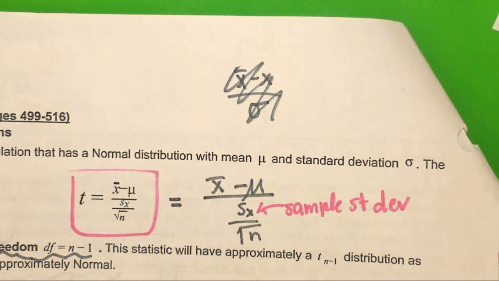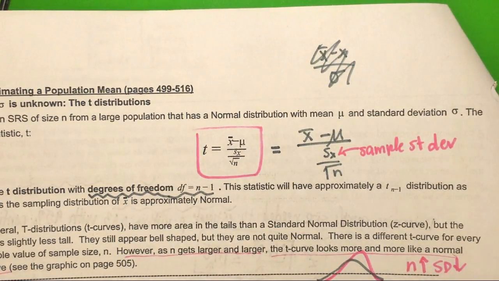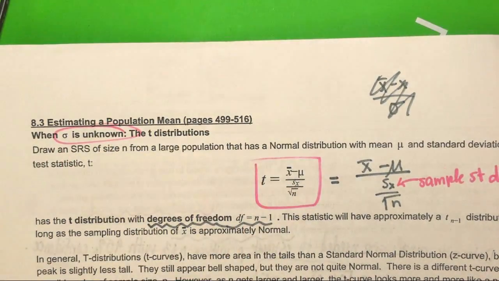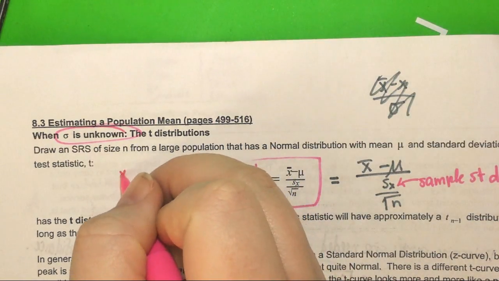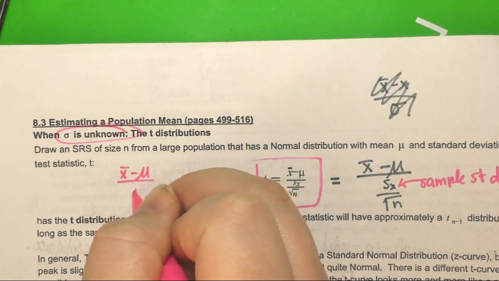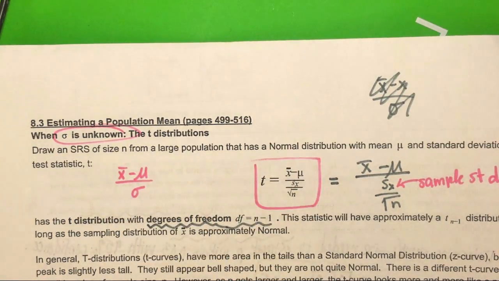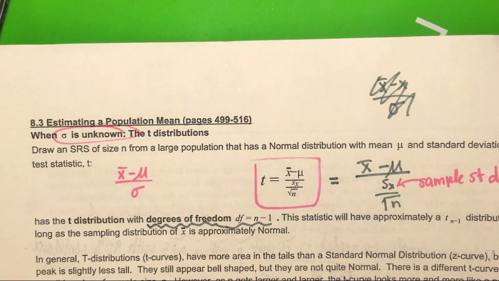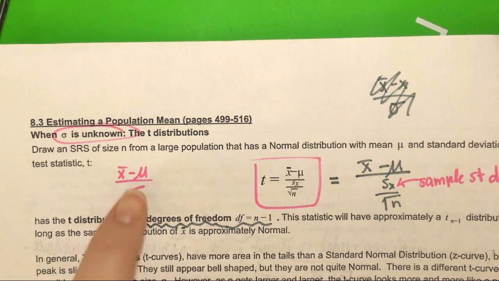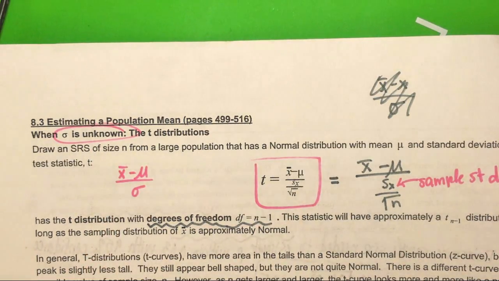So, again, the whole problem is that, sad day, we've been living in a world where every single time they've been telling us the standard deviation of the population. So normally we've been doing our sample minus the average, dividing by the standard deviation of the population. We knew the stuff about the population. Is that realistic? No. We never actually know the stuff about the population in real life. When the population is the world, how are we going to know the truth? We don't know the standard deviation. We don't know any of this.